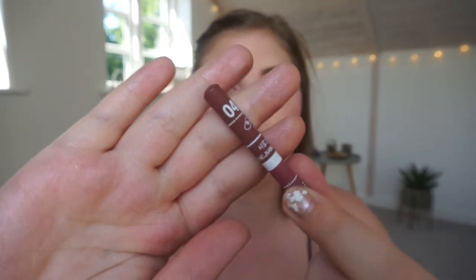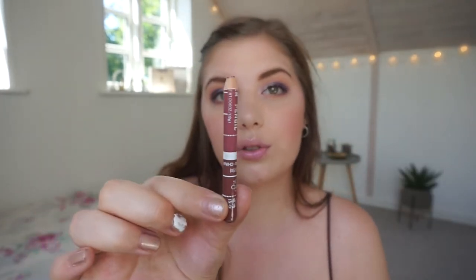I used up a lip liner finally. This is the NYX lip liner in DH4, which is a nude color. I have tried to use it up since September and it is finally done. You can see there is some white in the pencil in the middle — that is the wax. So the pencil only goes down to here; it was maybe up to here when I started, so it is a massive pencil to begin with. I knew from prior experience that it didn't go all the way through, but I was so excited when I couldn't sharpen it anymore. This is a sad moment — I don't want it to leave my collection.